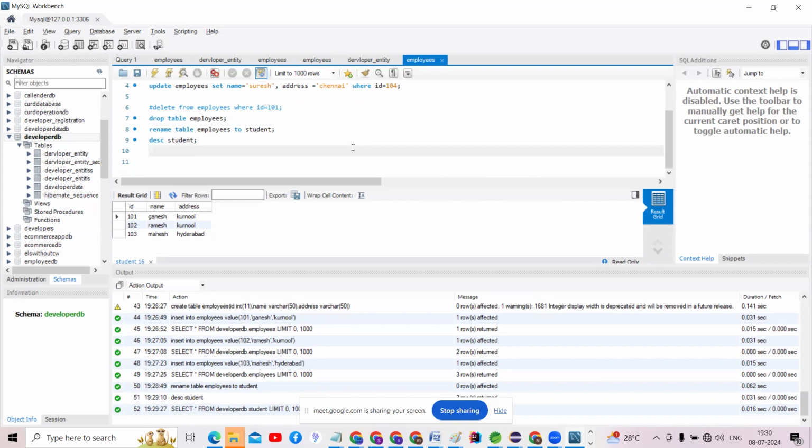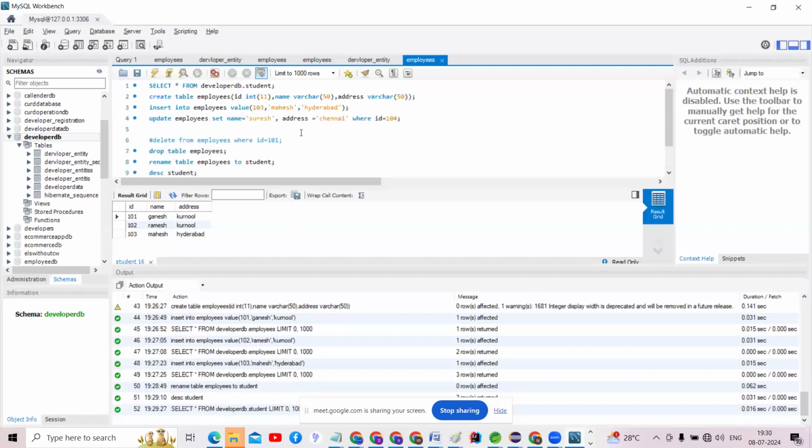Yeah, you can do. You need to update only name, or else you need to insert only name. You don't want to insert ID and address, right? Yeah, but it is not possible.